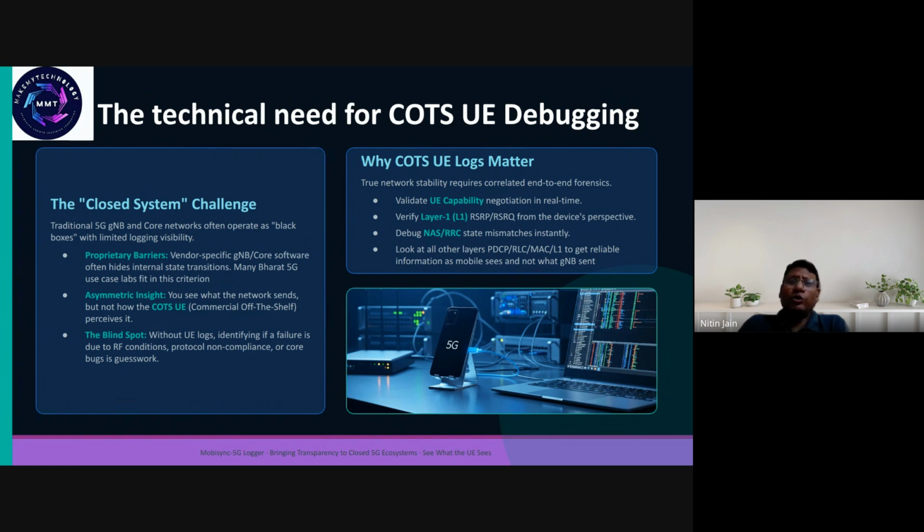So that's where the COTS UE logs are important, because when you are using a COTS UE, a commercial off-the-shelf mobile, it has been working in the field for a long time, right? It has talked to so many different types of networks.